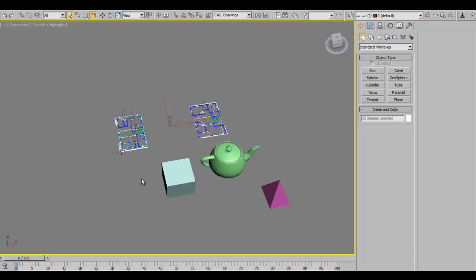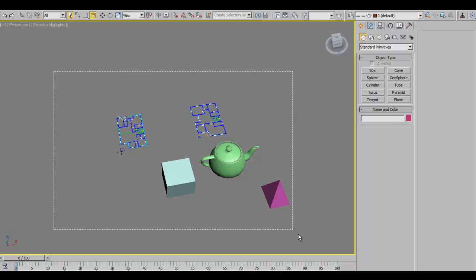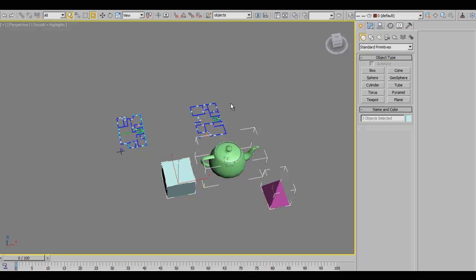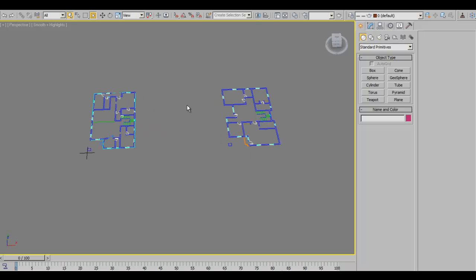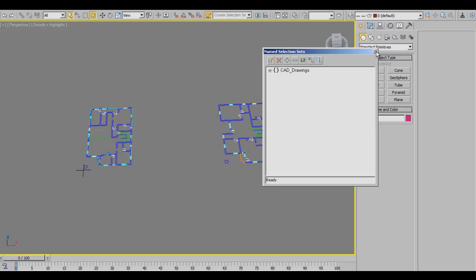And this selection set is actually a great way of grouping your objects if you don't want to throw them in groups, categorizing them into different sets actually. And I can just come here and say select my objects. I can say select this, so that is that. And I can say okay, I want to get rid of objects now, then I can delete them off. Then of course it takes the whole selection set out of my selection set, and I just have this one which is in there.